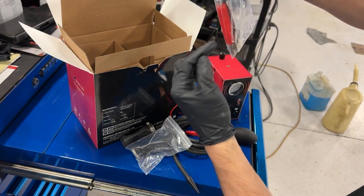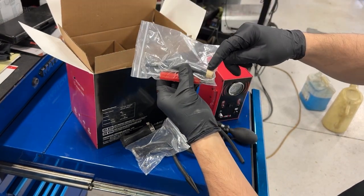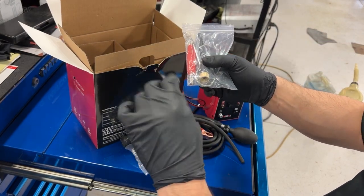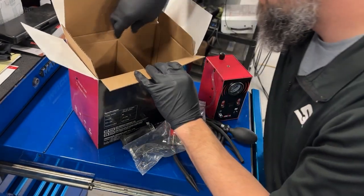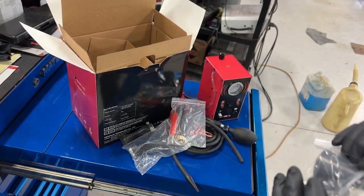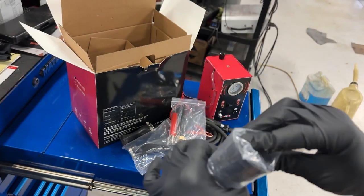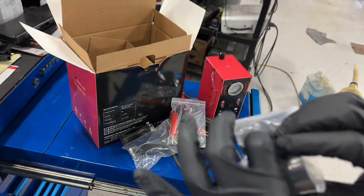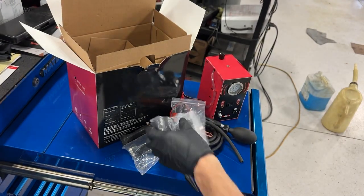We've got the hook. We've got a valve core. We also have an additional attachment for some cars that have an evap test port. You unscrew the cap and you screw this guy right on there. What else we got in there? We got a couple of different fittings to shove into holes and then shove the hose through it so you can block off and then induce smoke into it.